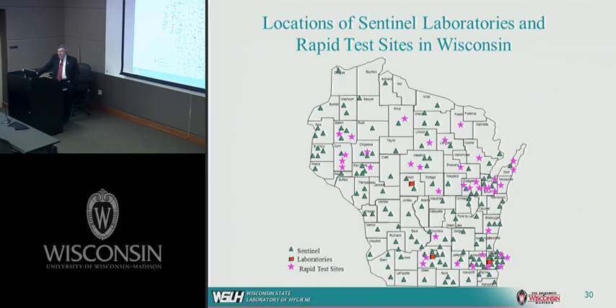The network includes different types of participants — some are laboratories, while others are clinics or physician offices that act as sentinel sites for respiratory disease surveillance. It was initially stood up as an influenza surveillance network, but we now have pretty much the entire state covered by laboratories participating in our network.